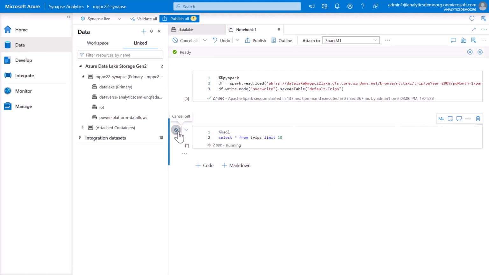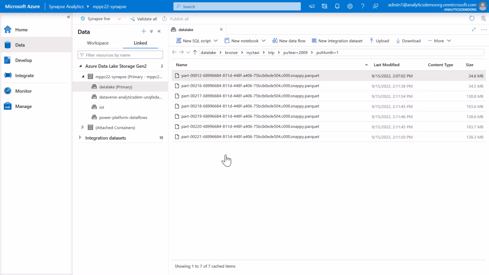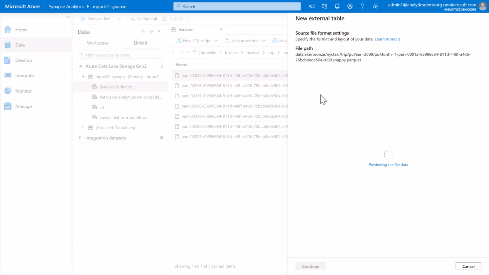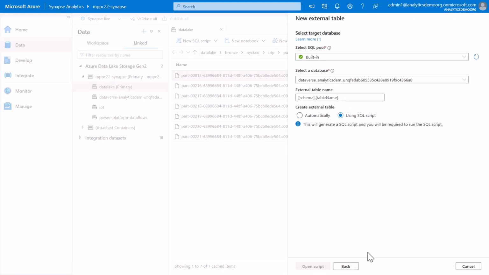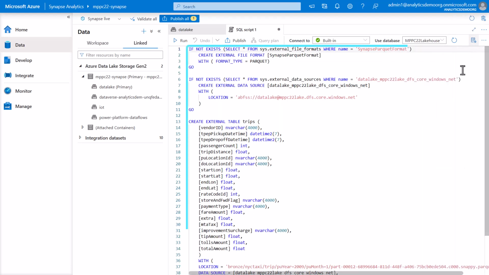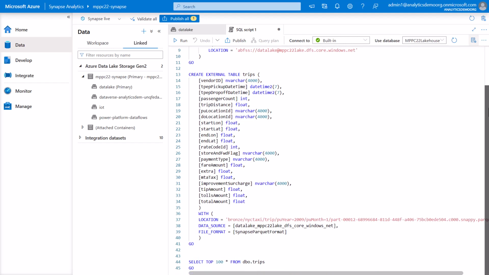You may also want to use external tables over your data lake files. Simply go to New SQL Script, create external table, and then, after the creator detects the file type and the schema of the file, you simply provide the external table name. Pick the database in which the table will be created, and the script creates everything for you in it. It creates the file format, the external data source, the external table with the definition taken from the file metadata, and then provides you with the select top 100 rows statement so you can easily check the content of the file via an external table.